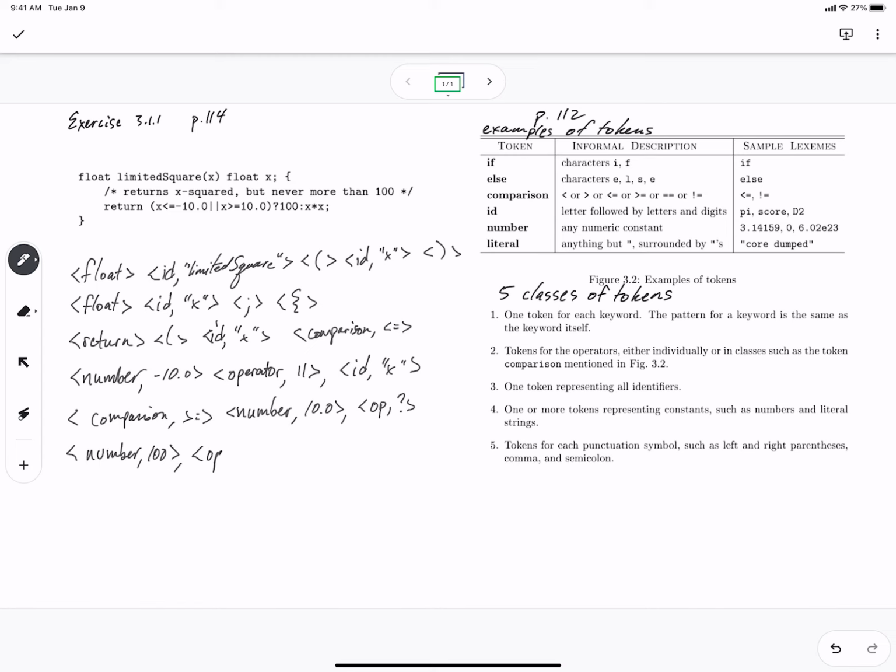An operator, colon, and an identifier, x, operator, star, identifier x, and a punctuation symbol, semicolon.